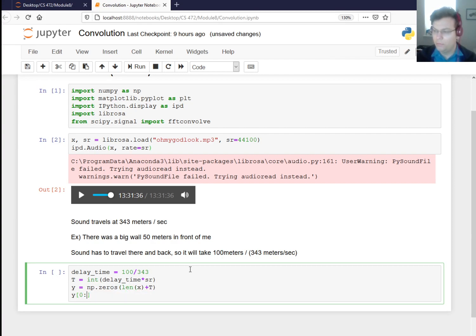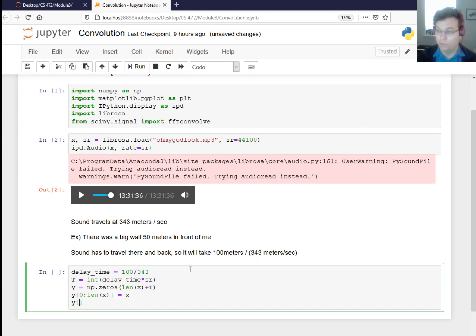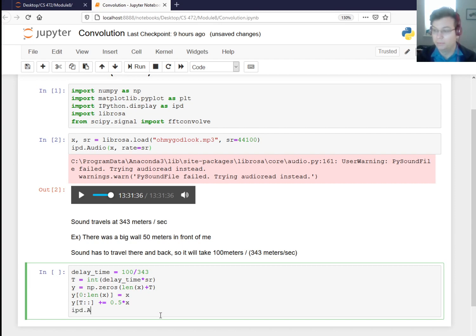So we have the original sound, the person standing right next to me. We'll assume that has no delay. But then we're going to have this echoed version. So I'll take out a slice that starts t samples in, and I'll go to the end, because I made just enough space for it. And I'm going to say plus equals x, actually, because it's going to get overlaid on top. So there will be times where I hear both the original sound and its echoed version. And maybe let's damp it down a little bit, because it loses some energy as it bounces off of the wall. Okay, so let's listen to that.